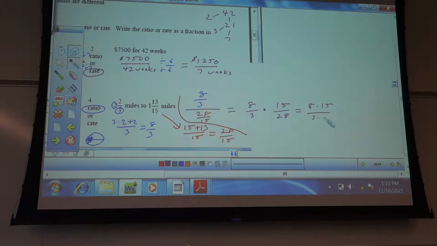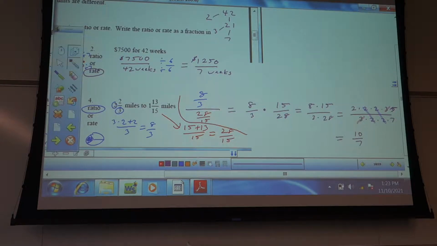If I factor them all out, I'll get 2 times 2 times 2 times 3 times 5 on top, and at the bottom I'll get 3 times 28, which is 2 times 2 times 7. So I can find some things in common here. This is 2 over 2, another form of 1. That 3 over 3 is another form of 1. So now I'm left with, on the top, 2 times 2. Oh, I have another 2 times 2. I missed one. There we go. 10 over 7. Good? Yeah, 2 times 5 over 7.